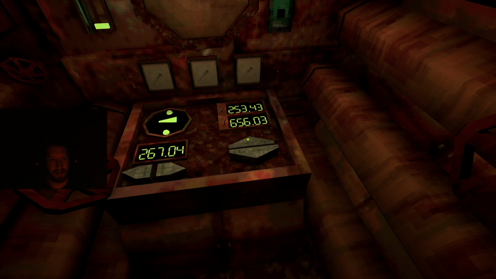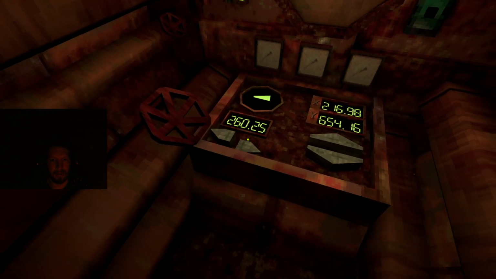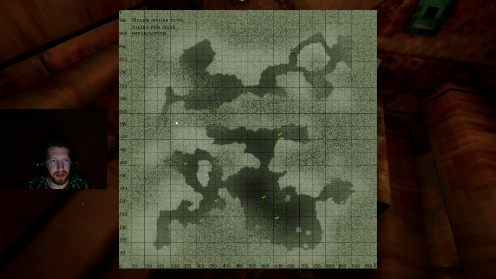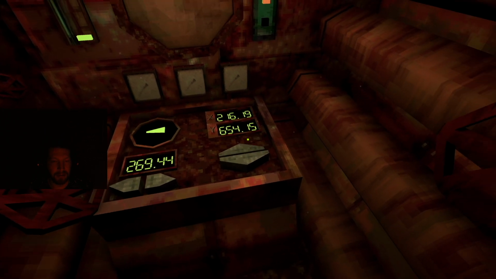What was that? Oh, and now there's two of them. Hope I'm clear. This is kind of scary. Where am I? And what is this coordinate? 180, 576. So I need to get over to like 200 on the X. Oh fuck, I'm almost there.